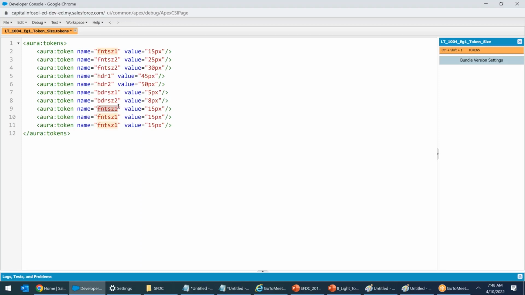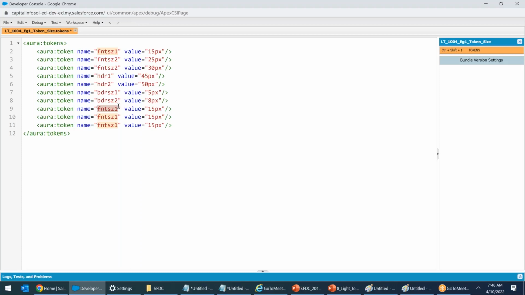Next, what else? What else size we can have? What are the different sizes that could be there in a project? Font size, border size, header size, any other size? Do you think we capture any time? Font size is over, border size is over. In this, I'm storing only sizes. All the size will be stored in this token called size. This will not work, by the way.